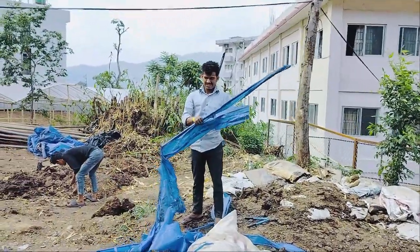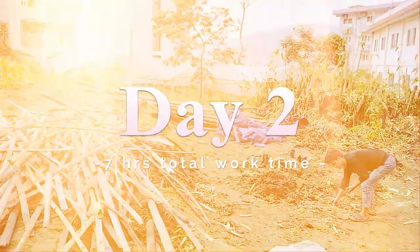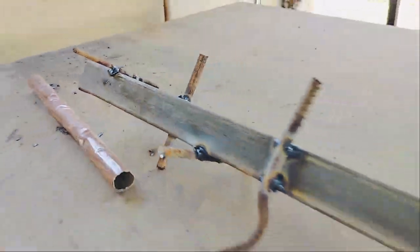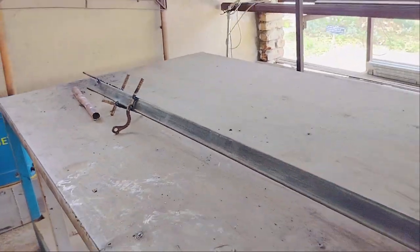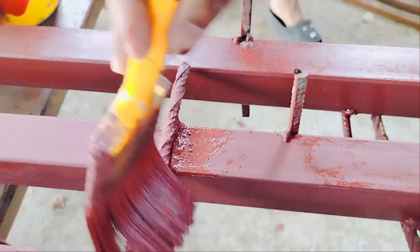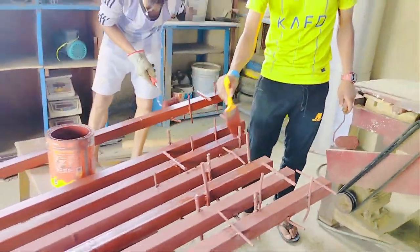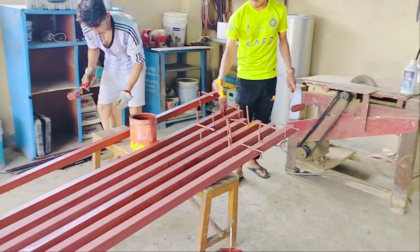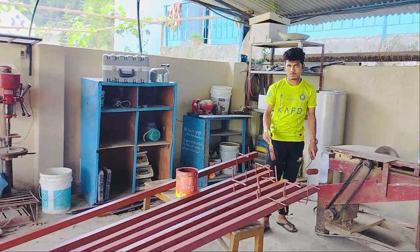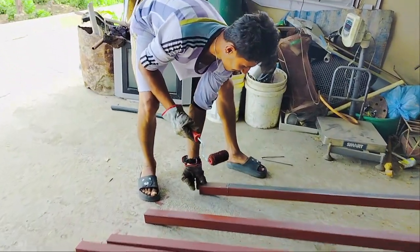So far we have done this much, so everything is almost done. This is the pillar for the truss that we are making for the compost. Painting time. So we are painting these remaining pillars. How is my English? Hi guys. So we are painting here. Okay, this is our workshop.